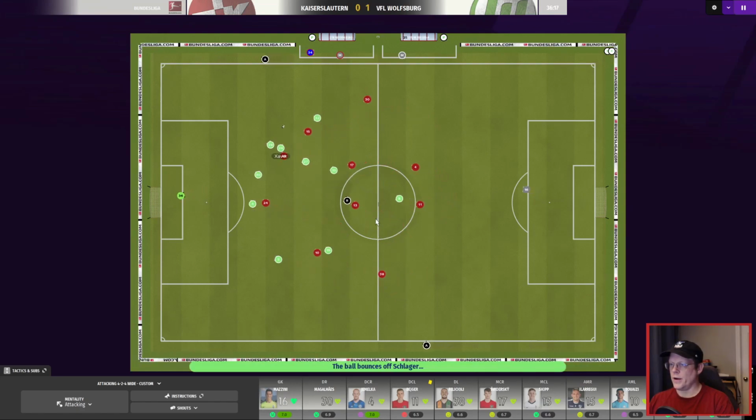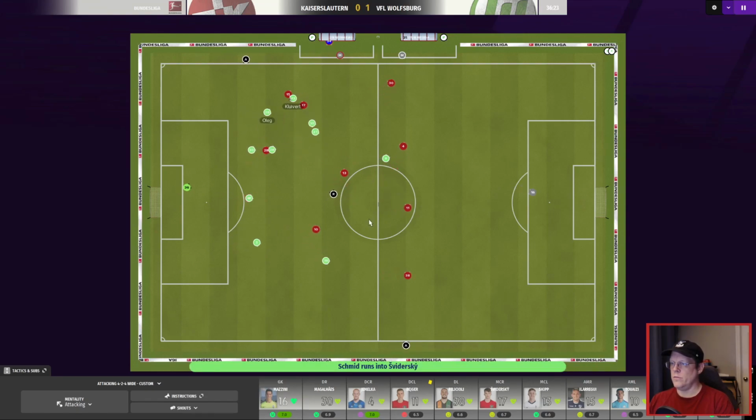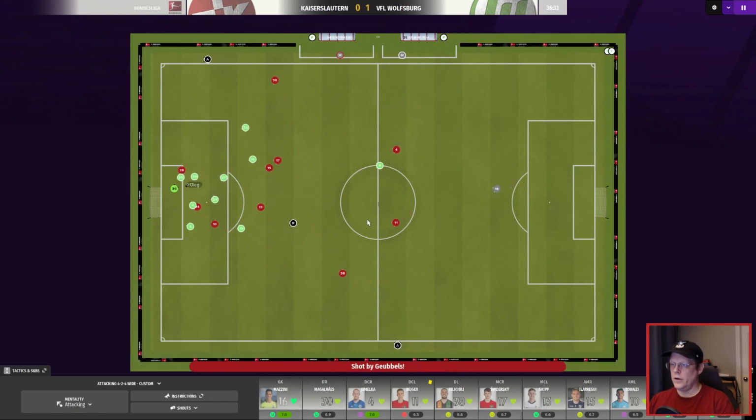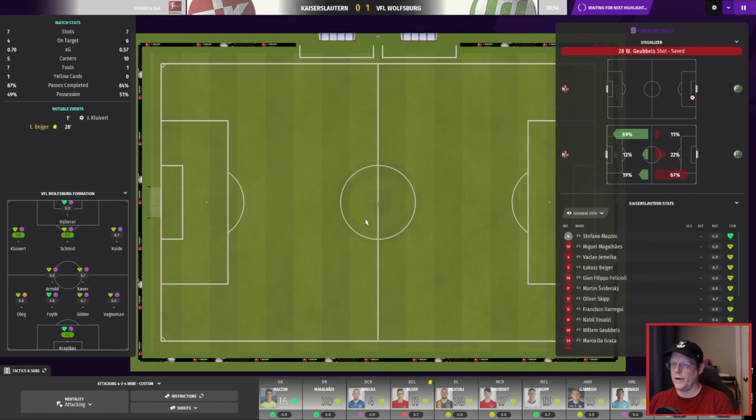Oh, Francisco steps in front of that. Gubbels is dispossessed, but Francisco's going to recover. Oh, he's dispossessed. Schmid loses it. Spadierski gets it. Back and forth. Now Francisco finally ends up with it. Feeds Gubbels. Oh, right at the keeper. Knocked away. Felicioli ends up with the ball, and the highlight ends.